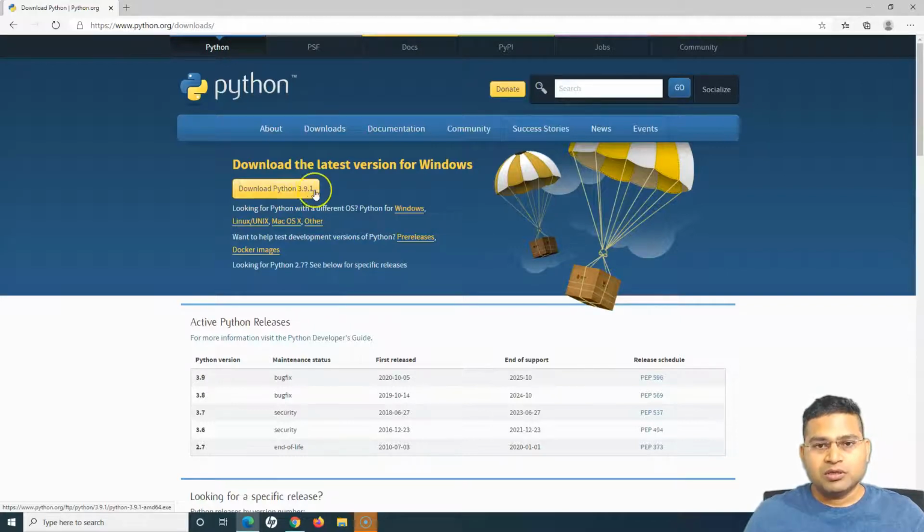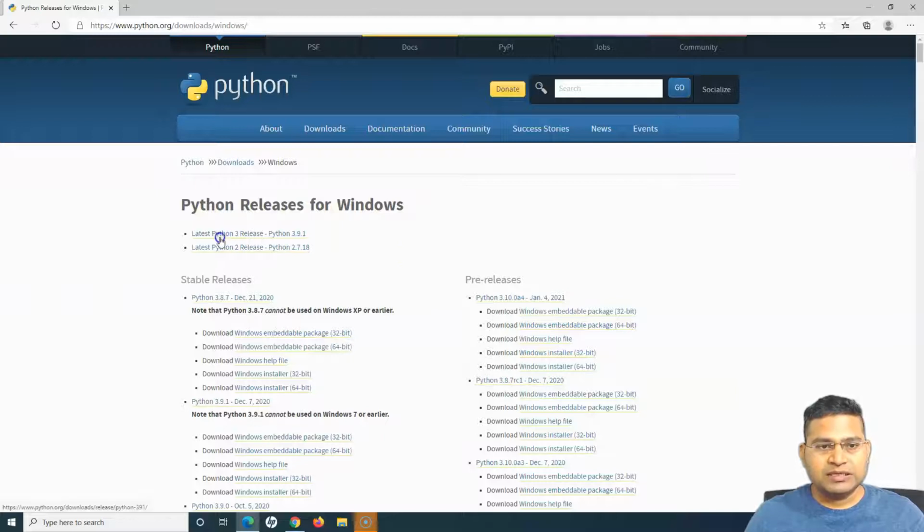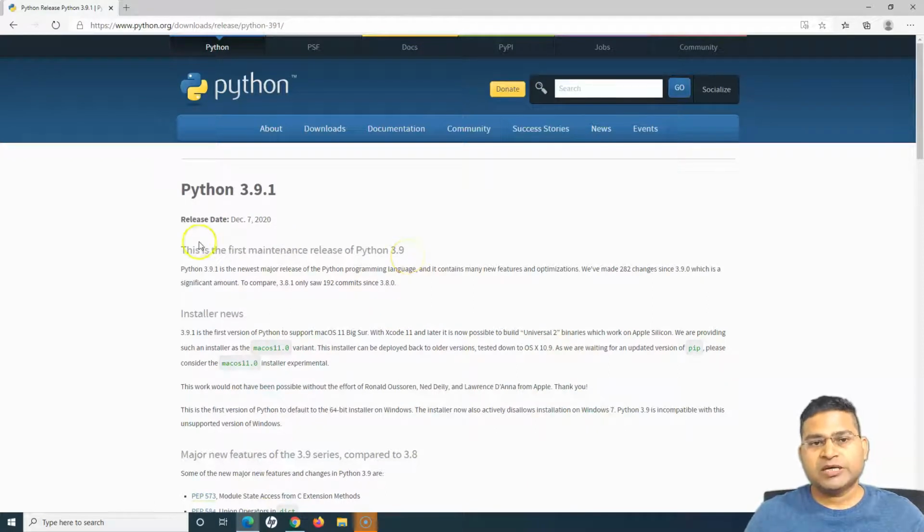Now if you want to download 64-bit, you can click on this one. You can see in the left hand bottom corner it shows amd64.exe, but if you want to download the 32-bit, go to this Python for Windows. If you want to download for Linux or macOS, go to these links respectively. I'll go to the Windows link and I'll choose the latest Python 3 release, which is Python 3.9.1. By the time you are downloading, there might be a new version of Python available, so you can download the latest one, it doesn't matter. As far as Python 3 and above, that should be fine.